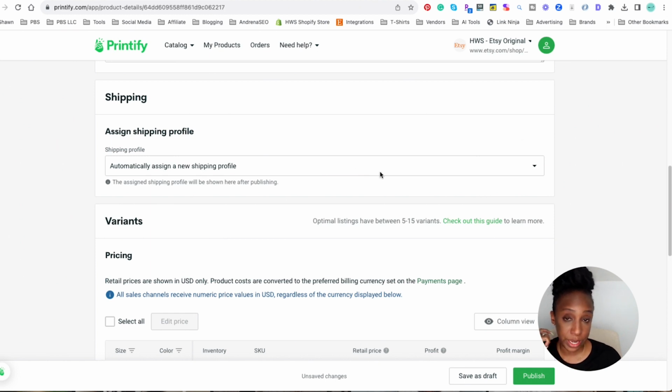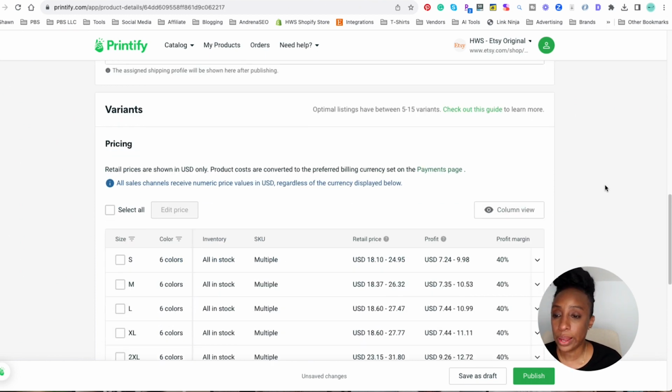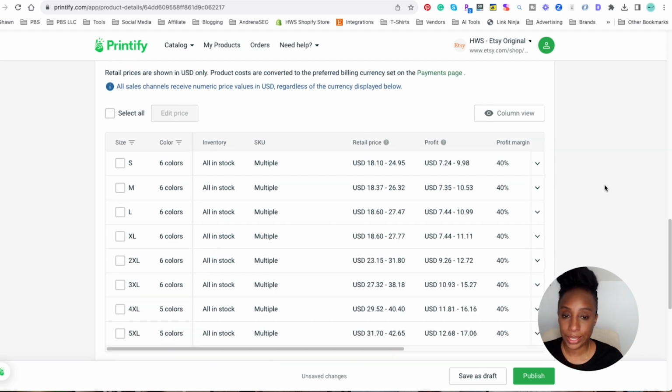Because on my sweatshirts and hoodies, I normally offer free shipping. And I take care of that in my pricing. So I'm just going to scroll down, and then I'm going to get to my pricing. Now, I have standard set pricing that I use for my sweatshirts. A set pricing if they're one-sided, another set pricing if they're double-sided, pricing for my hoodies, pricing for my t-shirts.